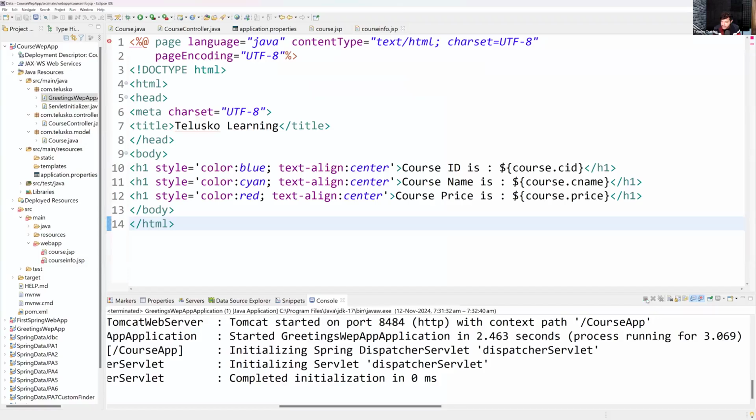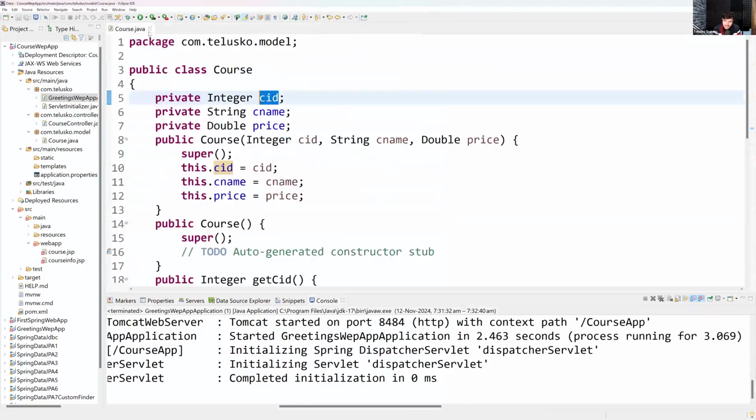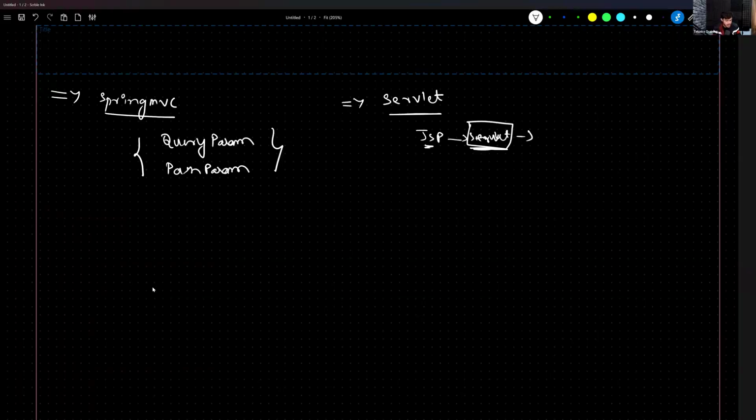I would like to stop this application. Let me close and discuss the main part of today's discussion, which is none other than this. So far, whatever data we have seen, applications we have seen, we have our clients, our end users of our application, and we have our application residing on the server computer.